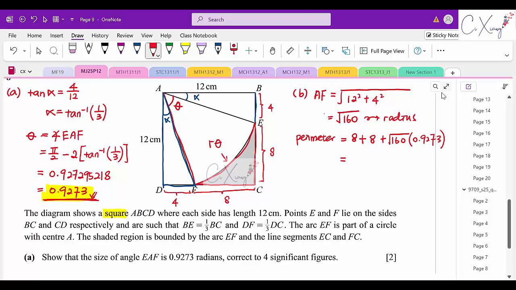And after that, what do we have? Use calculator to help a little bit. By right, you'll be having a long list of answers. Then please cut it short into the standard answer, 3 significant figures. By right, you should have 27.7. Okay, so this is how we solve part B for question number 8. Alright, then let's continue to the next part.